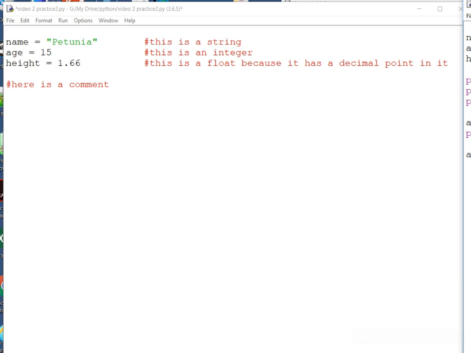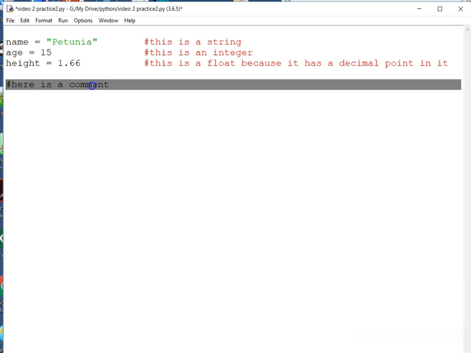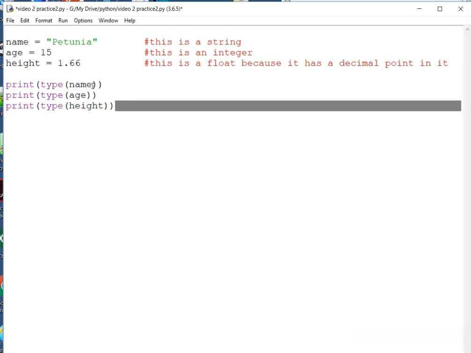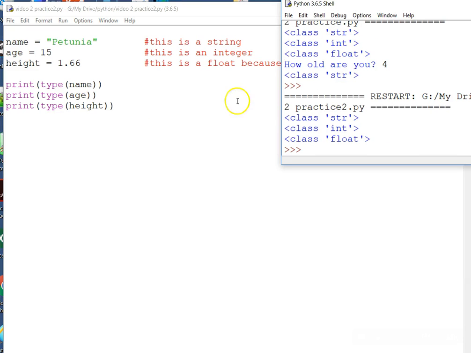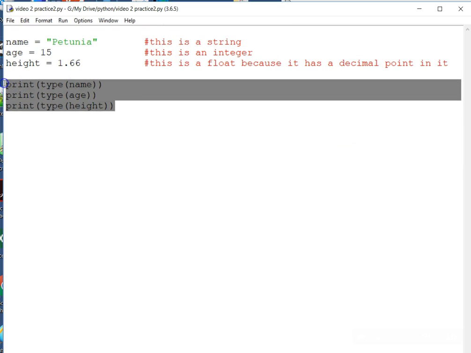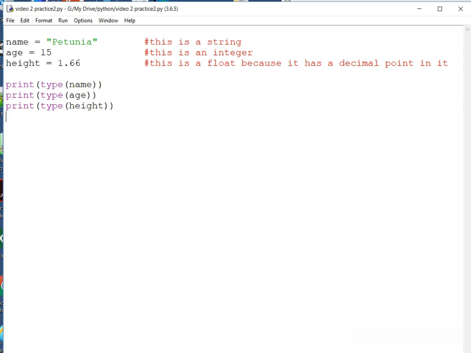Now I'm going to get the program to prove this to you just because I can. We'll get rid of that one and we will paste into there. What this does is a little print function, and it's just asking for the type of each of those 3 variables: name, age and height. Now if I'm lucky this will work. Control S to save and F5 to run, and it has printed the type of variable that name is, and it's a string. The second one is an integer and the third one is a float. Not much point doing that, but just because we can, we did.